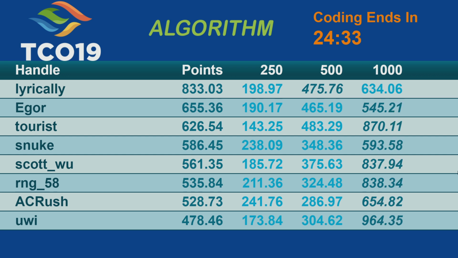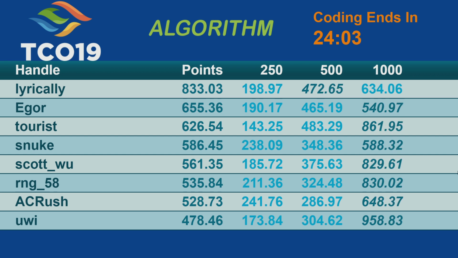Right now, if everything passes, we have the boundary of 586 to pass, but we should get some more submissions. We have 25 minutes left, so it looks like maybe 655 will be the first place. So it looks like maybe we'll get a lot of fails on the 250 and potentially not as many for the 500. So it will basically be decided by who solves the 1,000 in the last 25 minutes. Also, challenges will move some people up with score.